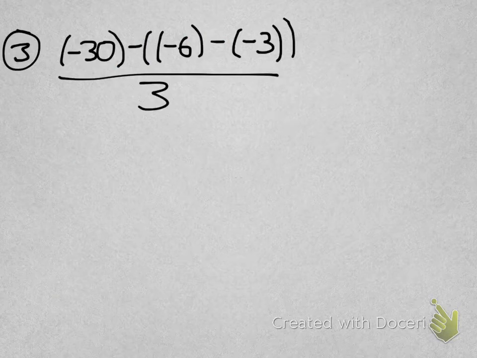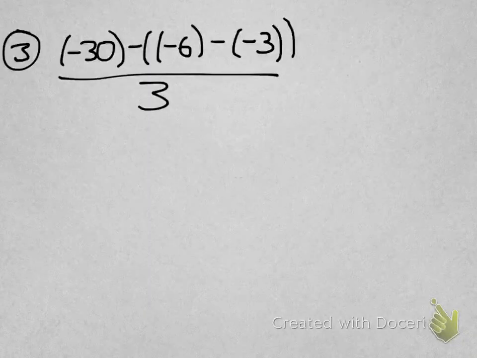So we come back to this problem right here, and what we want to do is treat the top of a fraction and the bottom of a fraction as if they had parentheses around it. Now this one does have a bunch of parentheses in there, so we're going to have to go through and simplify, getting rid of our negatives. Anytime you have a double negative, like we have right here, then you want to go through and change those into positive.